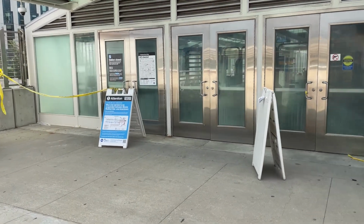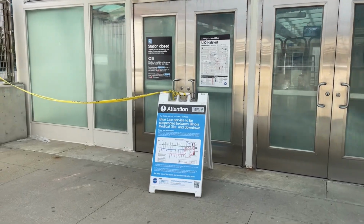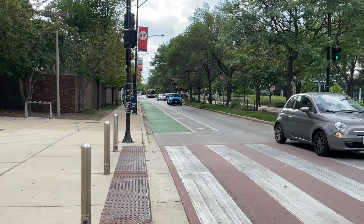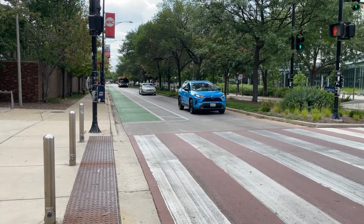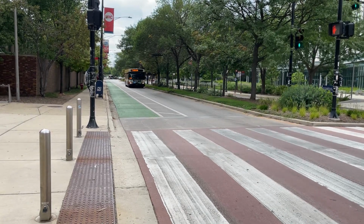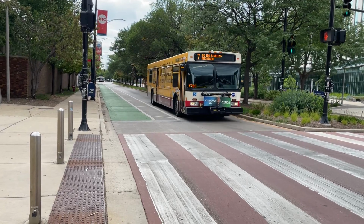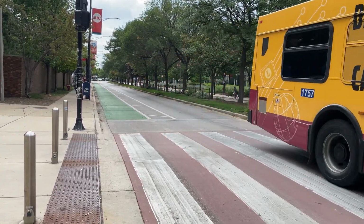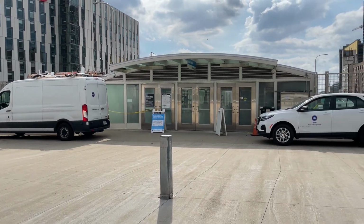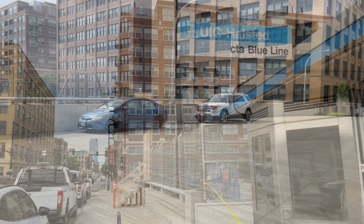The situation is much the same here at the Peoria Street entrance. This entrance, however, is not served by shuttle buses. Options for passengers include a brief walk down here to the 900 West Harrison bus stop, which is directly served by the number 7 Harrison bus and the number 60 Blue Island and 26th bus. Alternatively, passengers can walk to the shuttle bus stop at Halsted, around a 3.5-minute walk to the east, or to the shuttle stop at Morgan, around a 3-minute walk to the west.